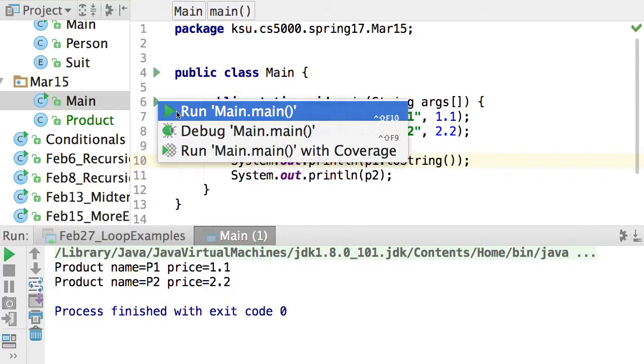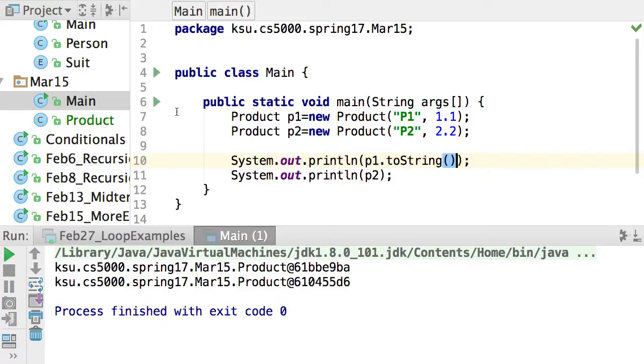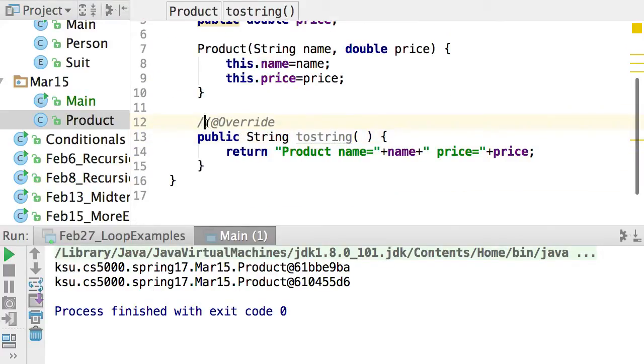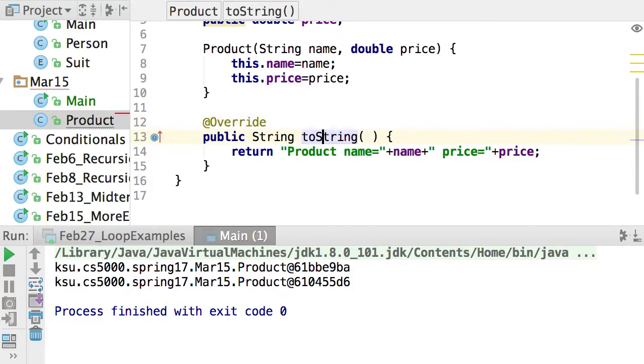I get the ugly stuff. I get the old method, because I didn't override the one that I thought. So, as an extra safety, you may want to do this. Does that idea make sense?